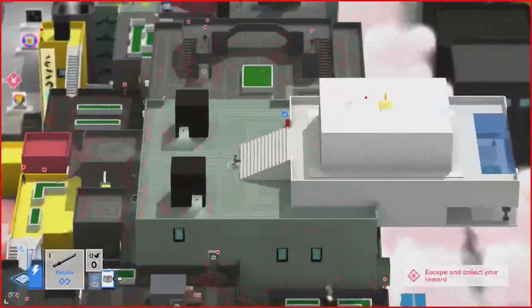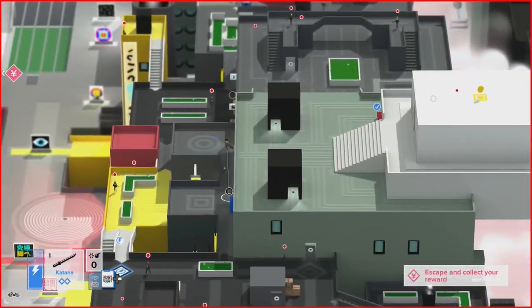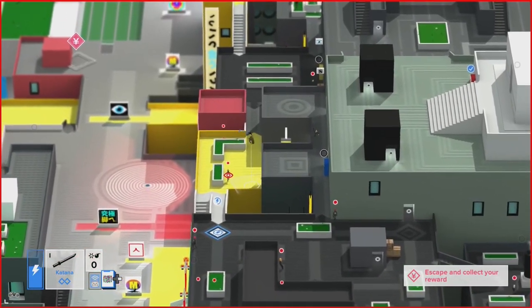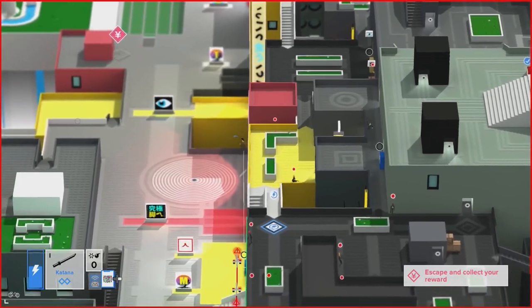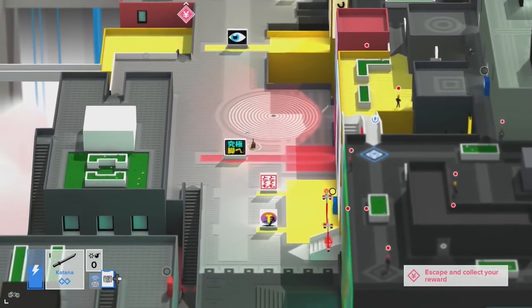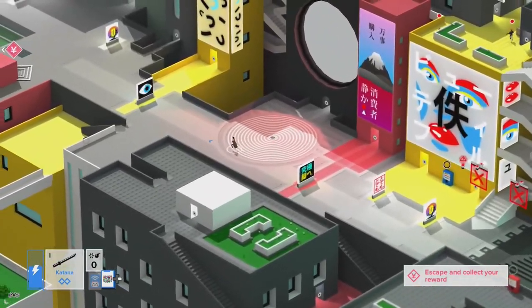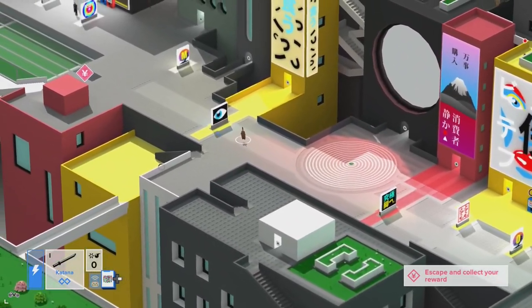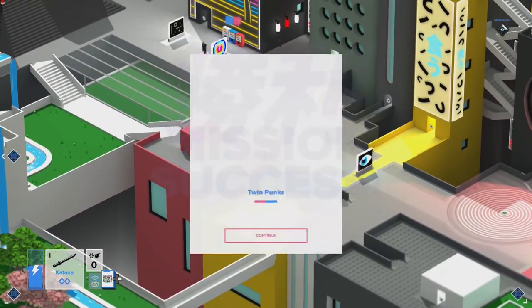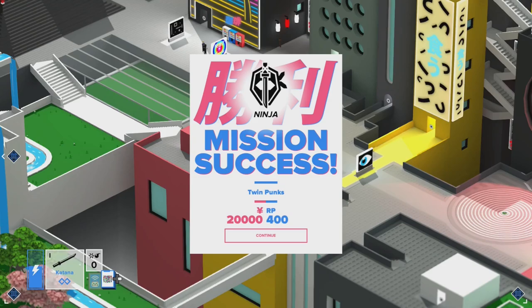Alright, I'll just jump off the building here. Oh, I might just wait until he goes a little bit. Jump over him, get all the way down. And there we go! Smooth as butter. I don't have to be crouching now, though. Very nice. Oh, very nice.